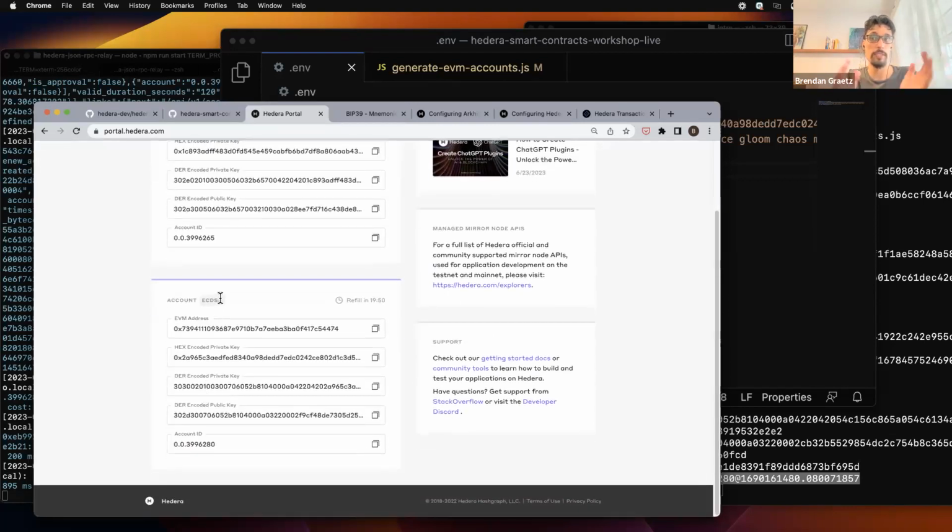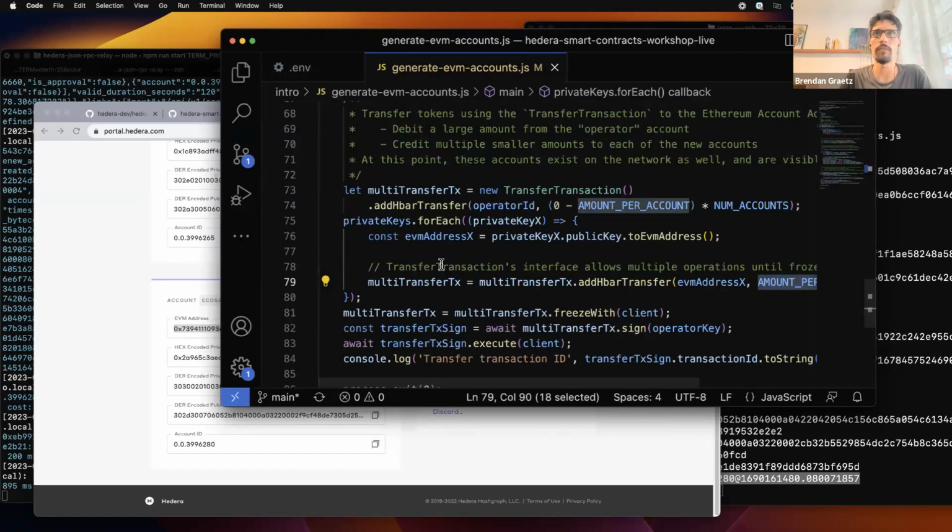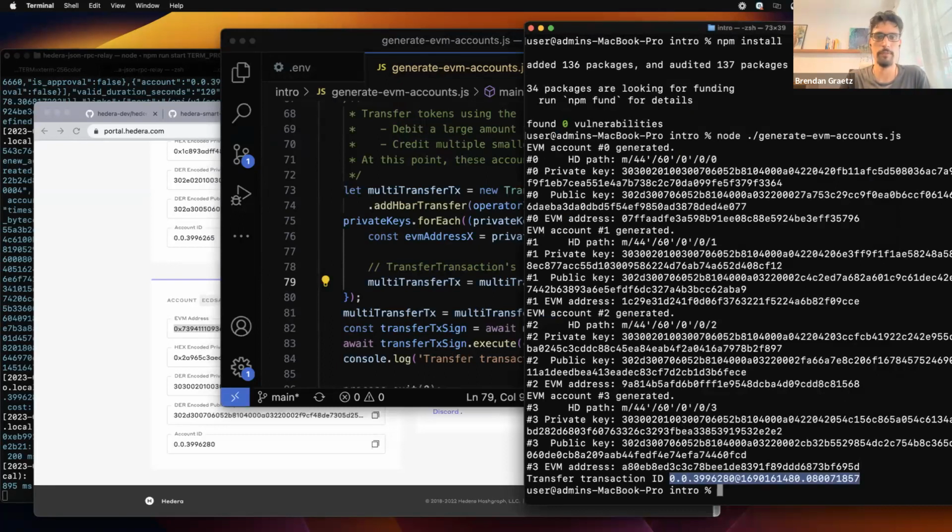But specific to the Hedera smart contract service, if you need an account that has an address that is visible within the smart contract, then you have to use this kind of account. And so that's the reason that we have an operator account, but we also went through the additional step of creating a BIP39 seed phrase and then subsequently generating several EVM accounts from it. And that's the reason why we had to go through this entire step.